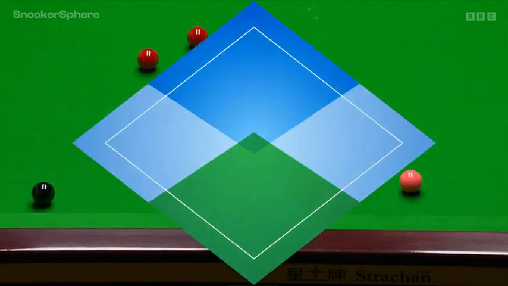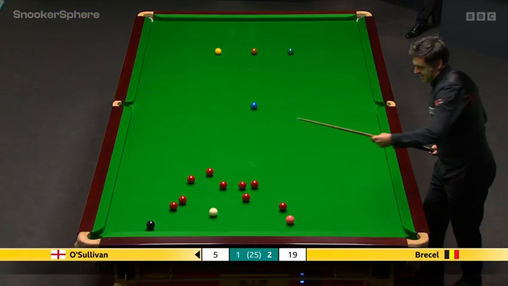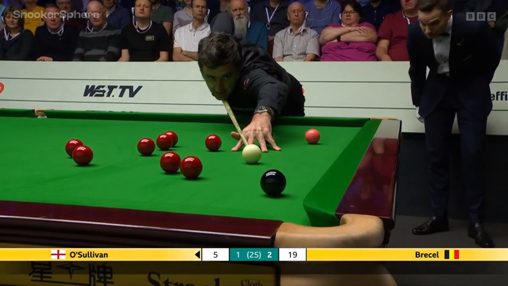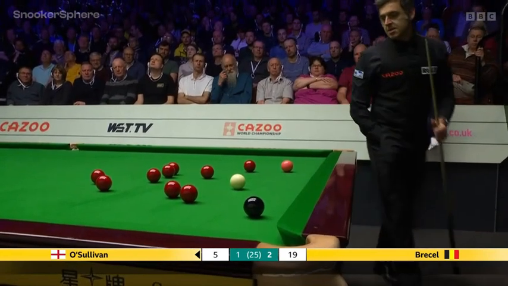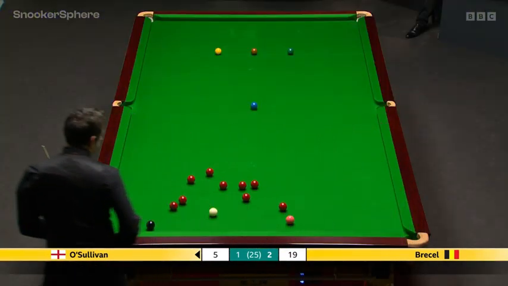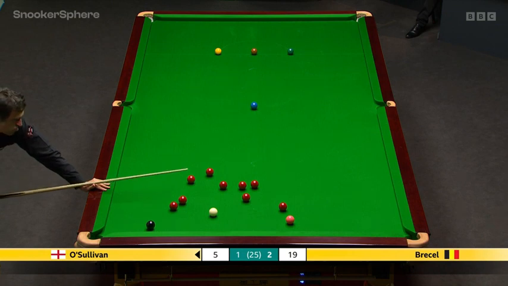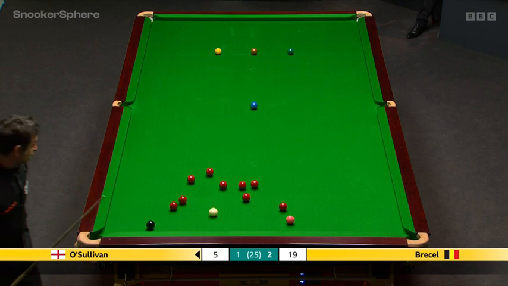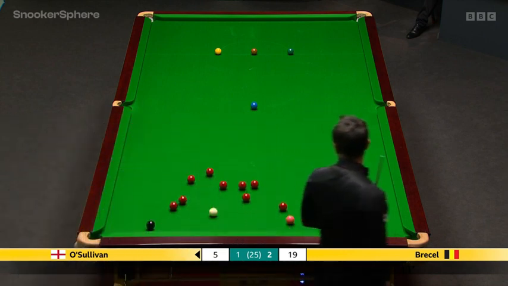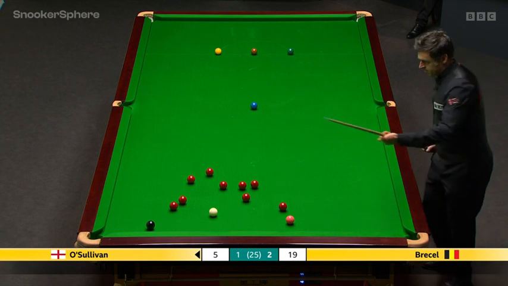Oh, beautiful shot, wasn't it? Right through the gap. He's actually hit it too well. He actually wanted to be on the pink with a better angle. And he's gone back to have a look at the pink. The pink will be better for him to get on that red right of the black spot. Yeah, it's not straightforward at all, just yet.